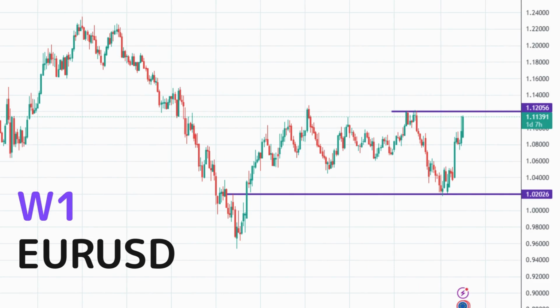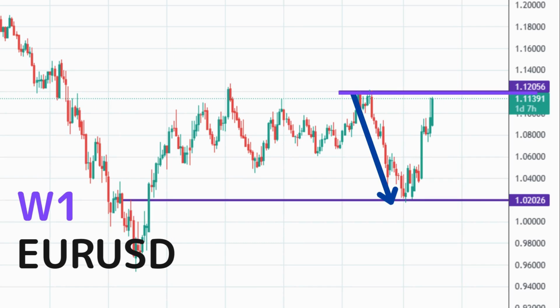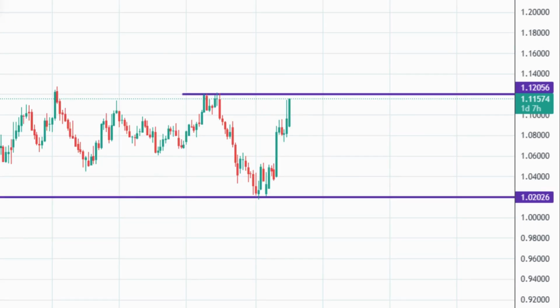Now let's zoom out and analyze the weekly chart. On the weekly time frame, we're observing this kind of wave pattern. The strong downward movement in the past highlights the importance of this resistance line. Clearly, it's a significant level, so when the price approaches it, we can expect some selling pressure. However, the current bullish momentum is quite strong, so it's essential to pay close attention to price action in this area. If the market pulls back from this resistance, we could see a corrective wave like this.